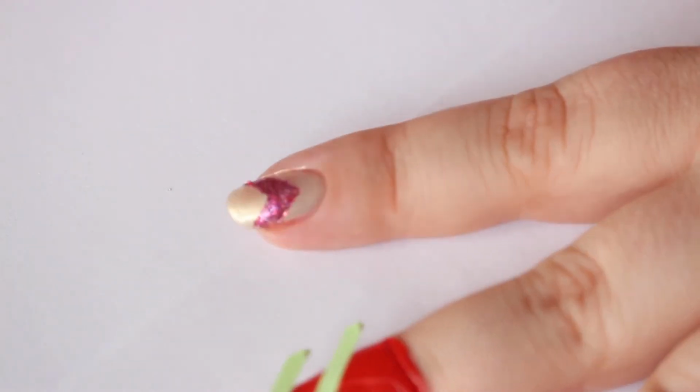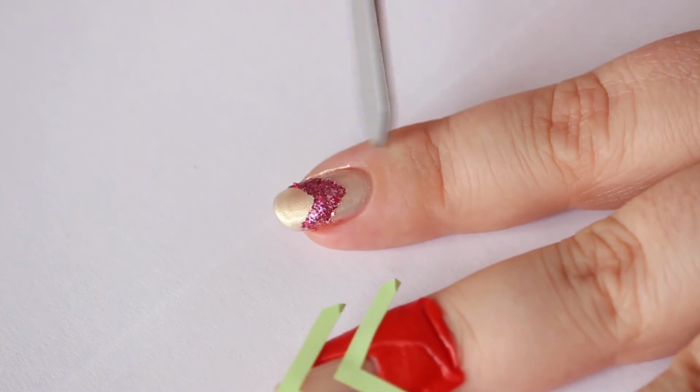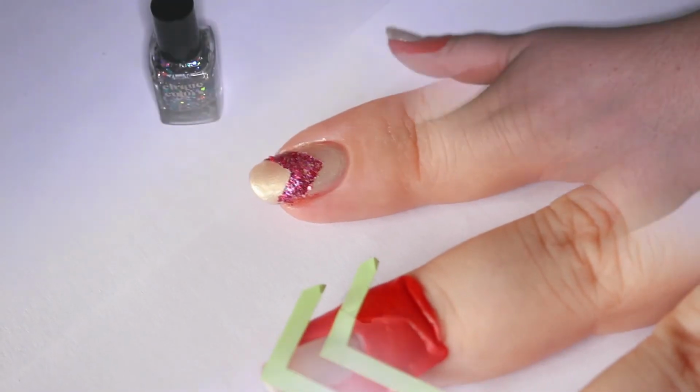Can you see how the red polish shines through the pink one? And what about the hollow particles? Let me know in the comments.